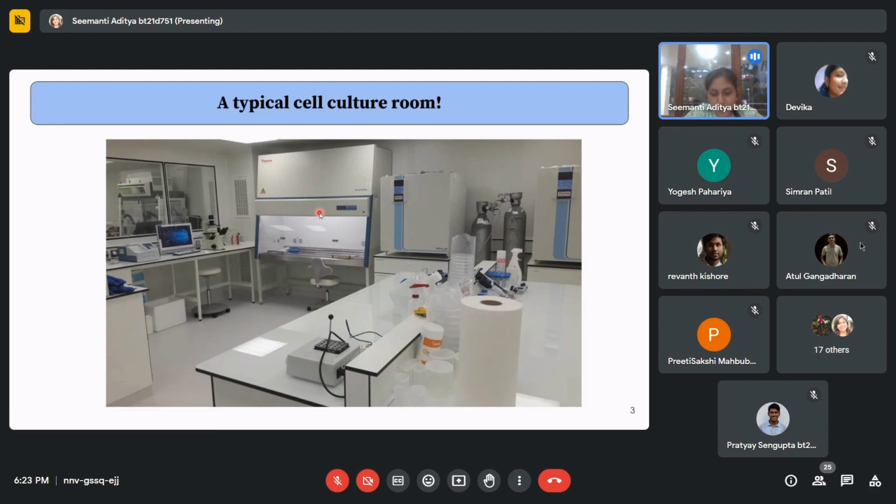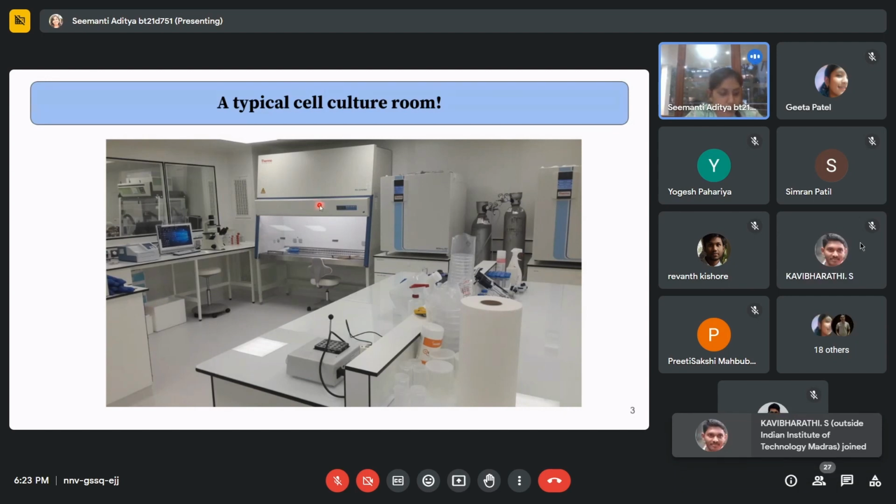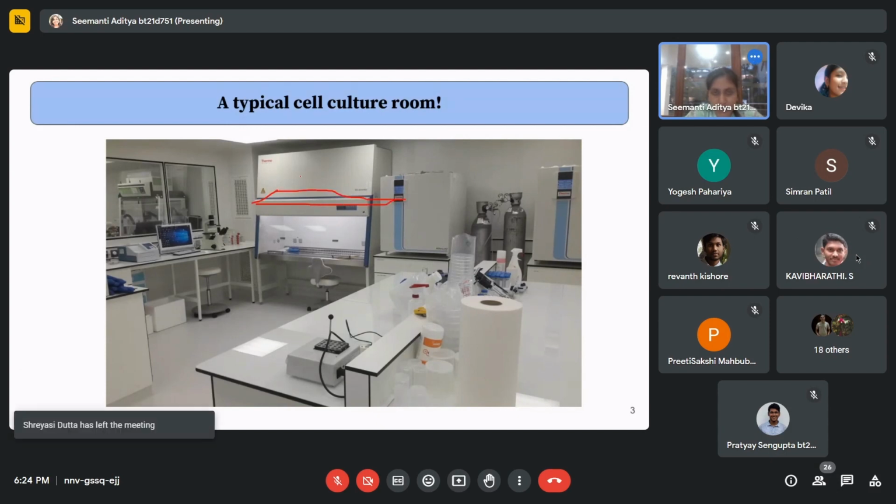So there is a term called the HEPA filter, which is used for filtering smaller particles and small contamination-prone microbes. Those HEPA filters are placed in this particular region. Basically, in a vertical airflow system, the HEPA filter is placed here, and the air is passed from here. So all the air that comes out is totally sterile and does not have any kind of contamination. Ideally, it should not have any kind of contamination.